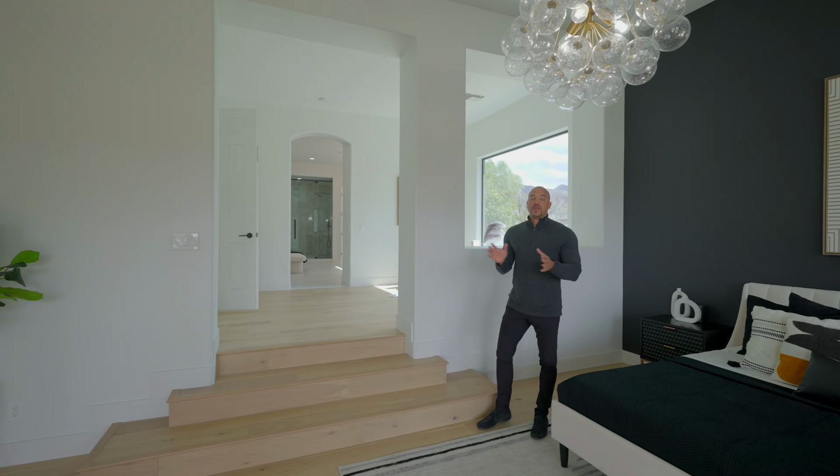This is such a massive bedroom. I'm deliberately walking around just to give you a sense of space. This is freaking huge. Obviously, we have these massive windows. What's neat about these windows is we are on that fairway. We have views of the entire city. I can see the strip through these trees. This is sensational. It's beautiful, beautiful.